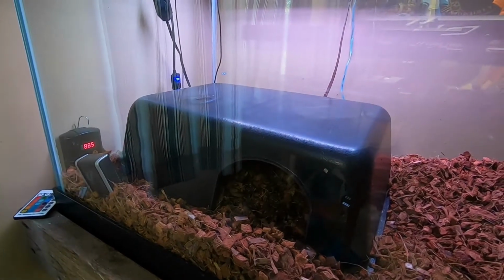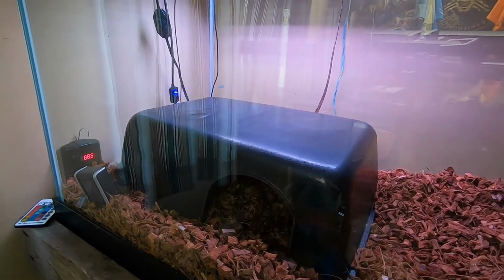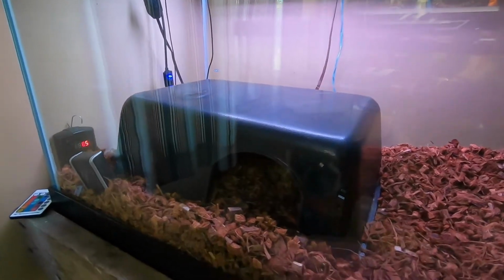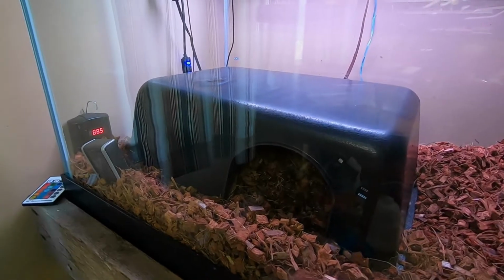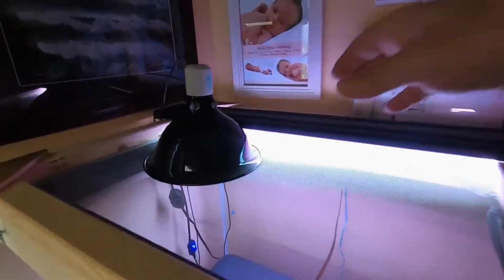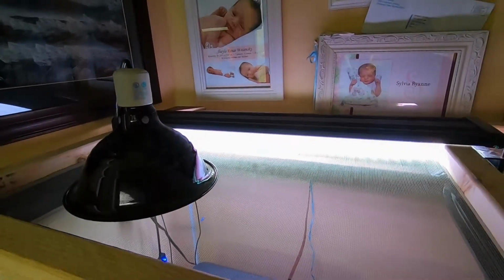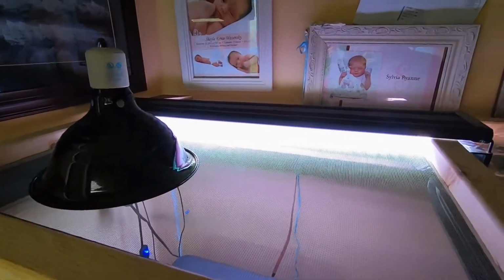Usually the hot side is measuring right around 88 degrees. On this side there's under tank heat. There's a heating pad underneath. I also have the heat lamp on top. And this LED light strip, that's more just for me so that I could see her and so forth.